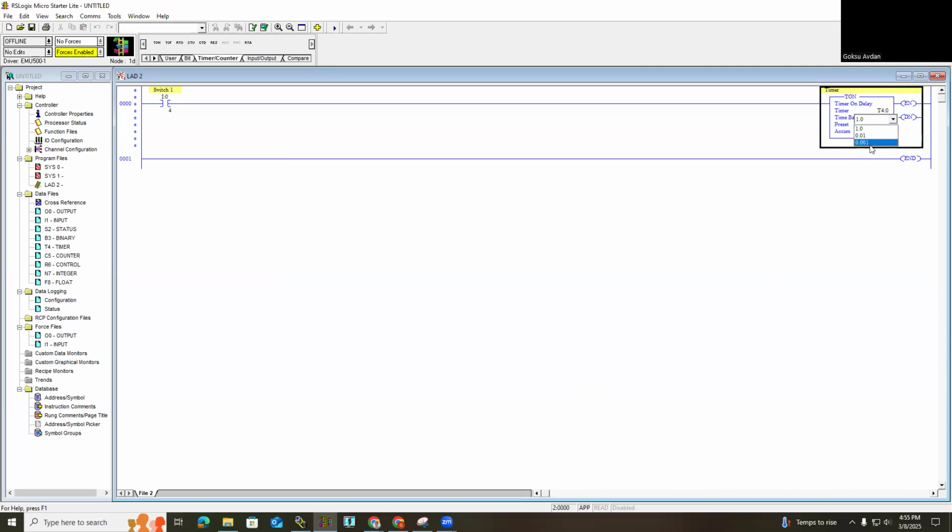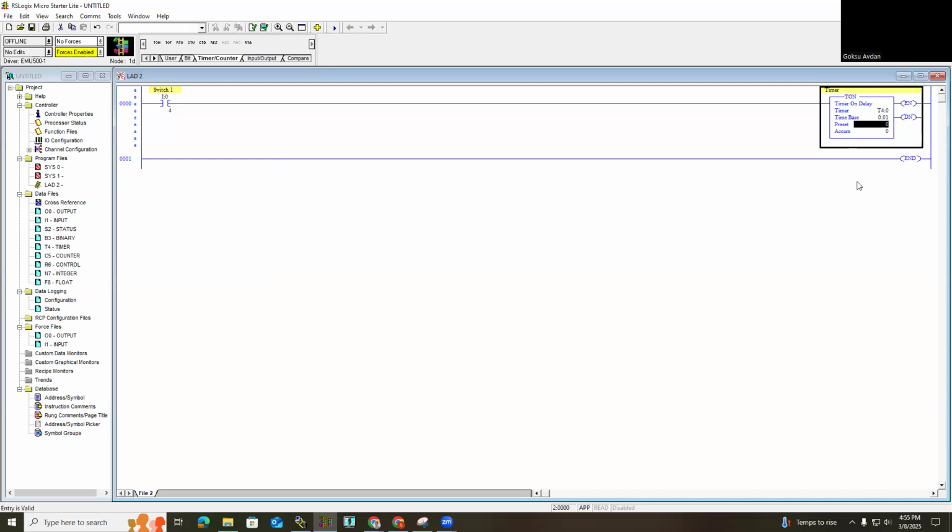So for this example, I am going to choose 0.01 second here. So each bit is going to count as 0.01. On the other hand, we also need to choose our preset value soon. And then once you start counting on in the timer on delay, our preset value will be compared with our accumulated value here to change the values on the EN bit, DN bit, and TT bit.